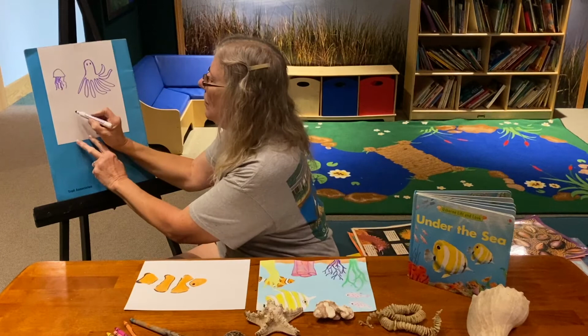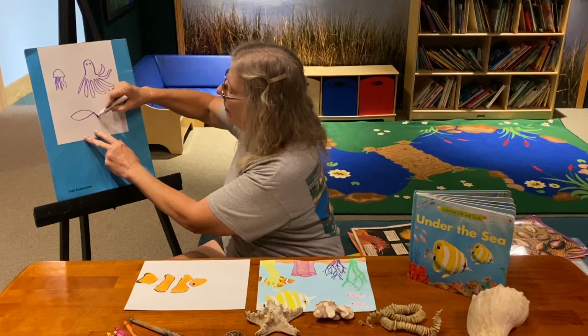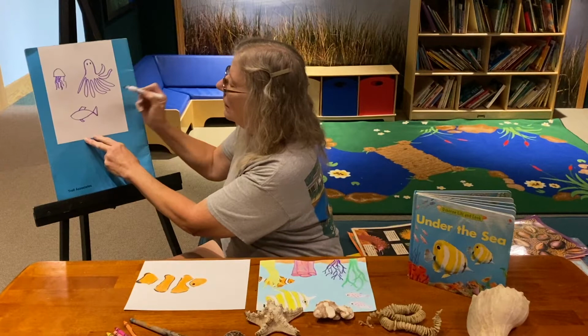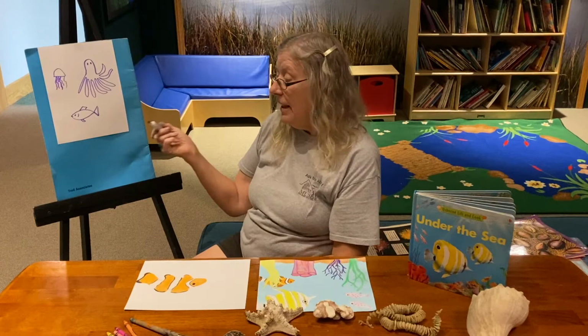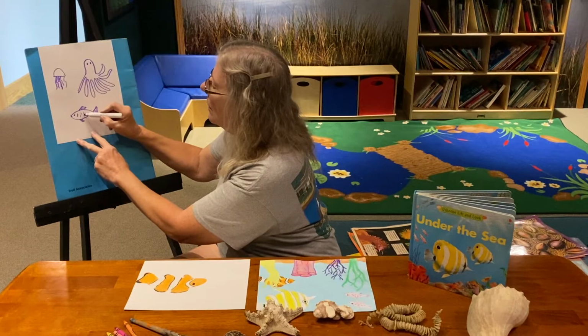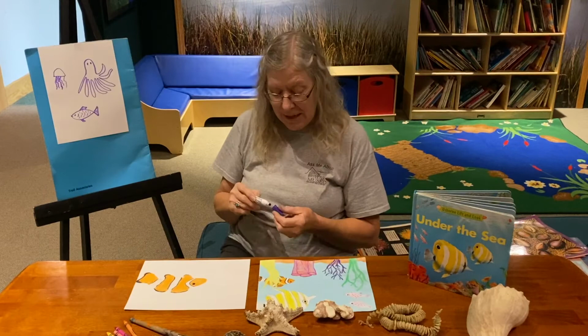Well, the easiest way to do a fish, you start out and you make kind of like an almond shape. And then you add a tail. And then you put in some fins. You put in the eyeball, a little mouth, and a little gill part. So then you can start getting fancy. That's your basic fish. Then you can get fancy and add lines for your fins and your tail fins, and do lines or spots or dots for your fish. And there you have a fish. See how easy that can be? Now you know how to draw three creatures for your paper.